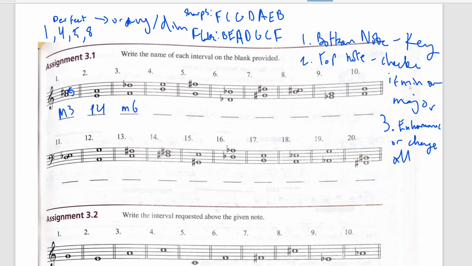Okay, let me separate this. Right. So we know it's a perfect fourth because B, C sharp, D sharp, E is in the key of B major, or B minor, B, C sharp, D, E, and it's going to be P4. And you have to get really good at key signatures to do this. That's the way you're going to be doing intervals. And if you're not good at key signatures, you're going to struggle in some of the other parts. So just make sure you get this down.